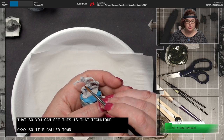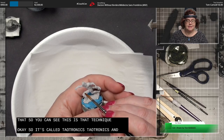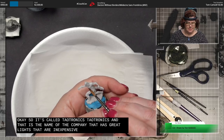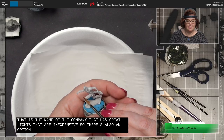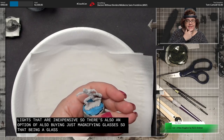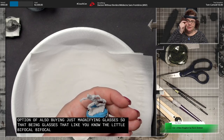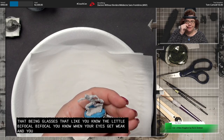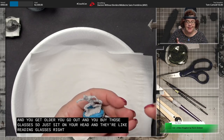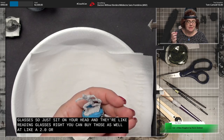Okay, so it's called Tautronics, and that is the name of the company that has great lights that are inexpensive. There's also an option of just buying magnifying glasses, like the little bifocal. When your eyes get weak and you get older, you buy those glasses that just sit on your head, like reading glasses, right? You can buy those as well at like a 2.0 or 3.0 and use those.